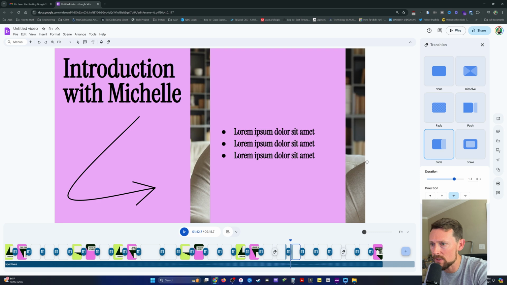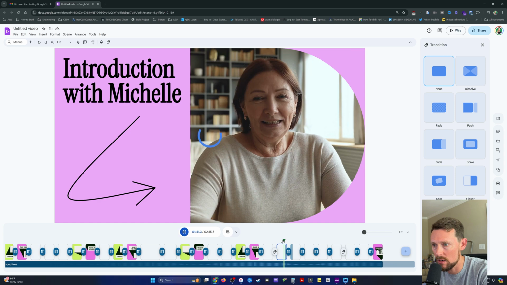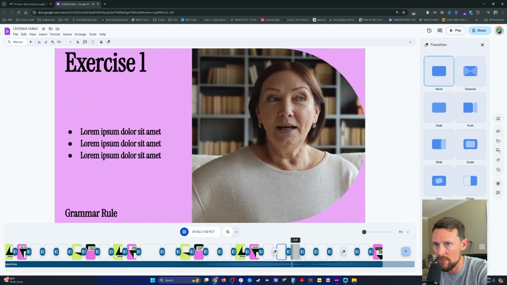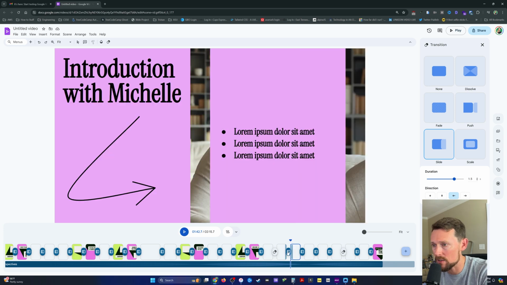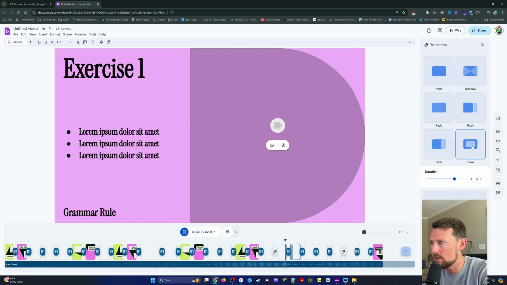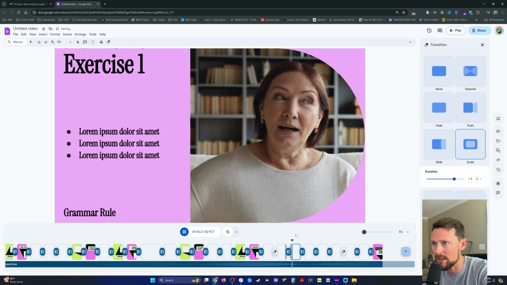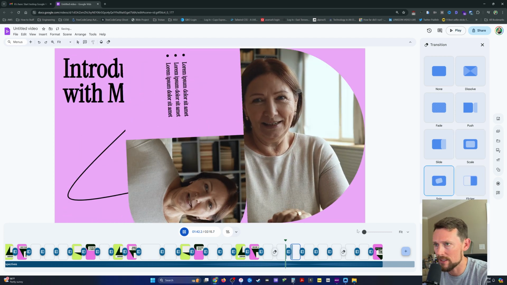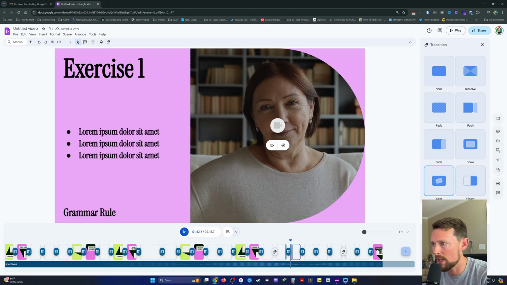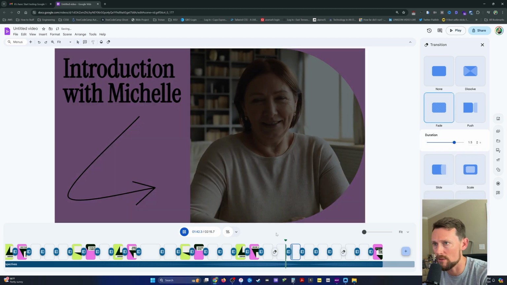So we've got all these different types of transitions, which just are the effects that occur in between these slides. So if you'll notice, what do we have? A slide transition between here and there to where it slides over. If we wanted to change that, then we could do scale instead, and then it just scales in. We could do a flicker instead, and it twirls around. You know, that's nonsense. Let's do fade.